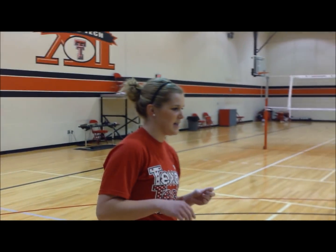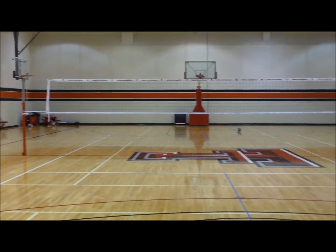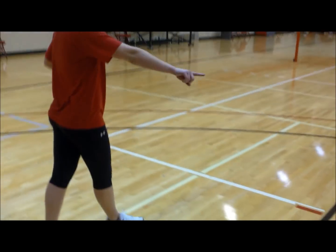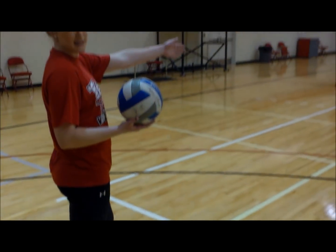The things that you're going to need today are yourself, of course, a volleyball, a gymnasium or a beach or court or anything, and then a volleyball net. Okay, the first step of the serve is to get a ball and come to the baseline of the court. So I'm on the baseline and I'm facing the net.